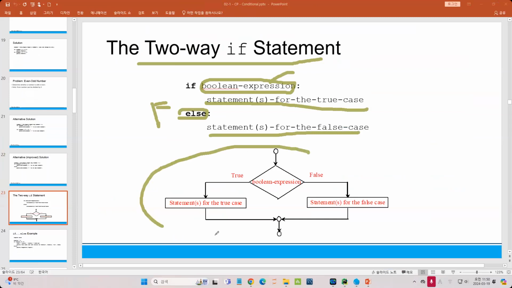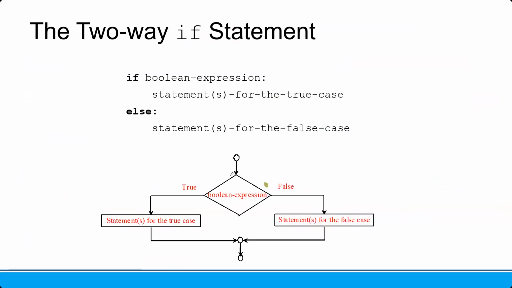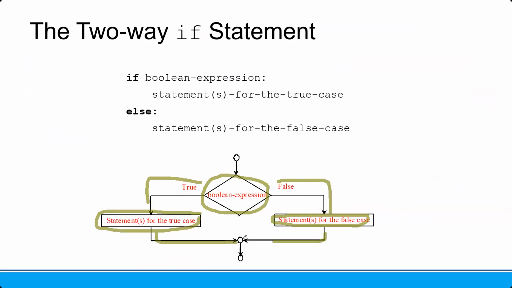So the flowchart will be something like this. We have the Boolean expression and there are two branches. The first is true and the second is false. If it is true, we will print this statement. If it is false, we will print this statement. And then at the end, it will merge into one and it goes to the next.